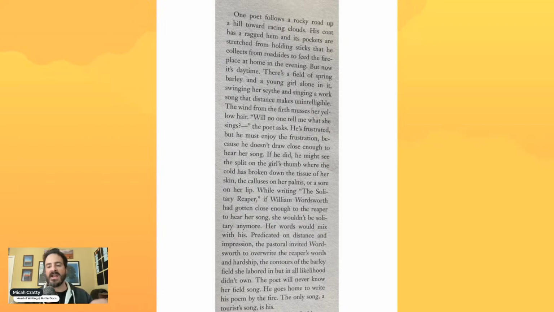is his. And I thought this was fascinating because even in this, a poet writing a poem, his distance from the setting, the world, impacts the understanding of it. The pastoral is this idealized, romantic form of poetry about the countryside and everything, but it's romantic, it's idealized. It's from a very high level. You're not seeing the calluses, you're not seeing the cracked skin, all those kinds of things.